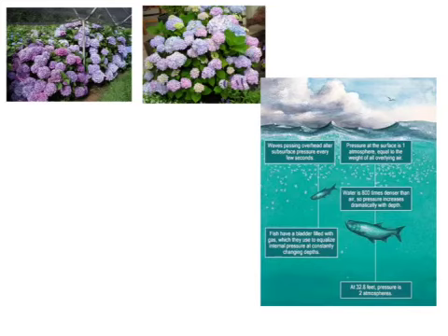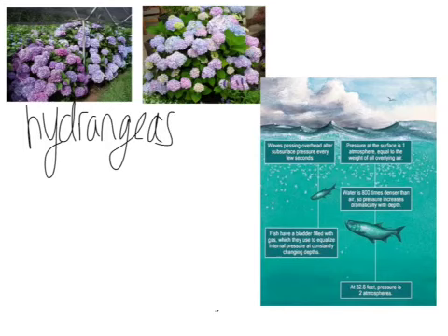So the first one, some of you guys may be familiar with this, especially if you have gardeners in your family. It would be hydrangeas. These are the particular flower up there. And when the soil acidity is changed, that can affect the color of the flower. An acidic soil leads to a more bluish color. Okay, so the more acidic the soil, the more you get this bluish color of the flowers. And the less acidic, as the soil becomes more neutral, you get these lighter, pinker colored flowers. So the soil acidity can have an impact on the flower color.